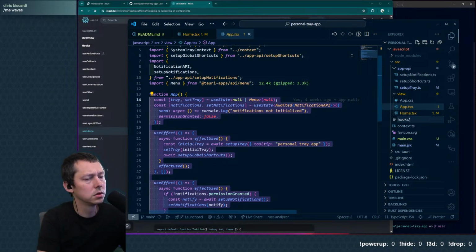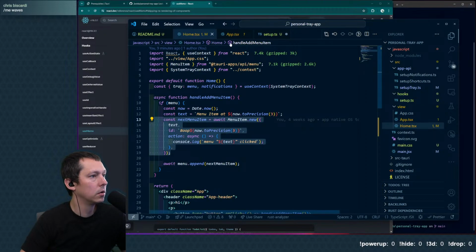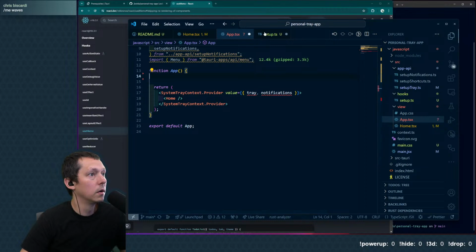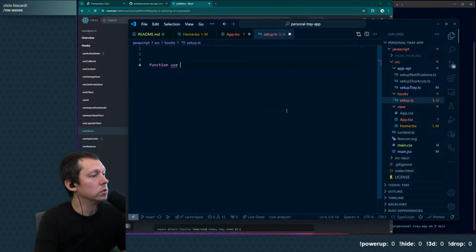So if we do a hooks slash setup, our custom hook ends up being basically this piece, of which we can say function useTauri, maybe just use Tauri.